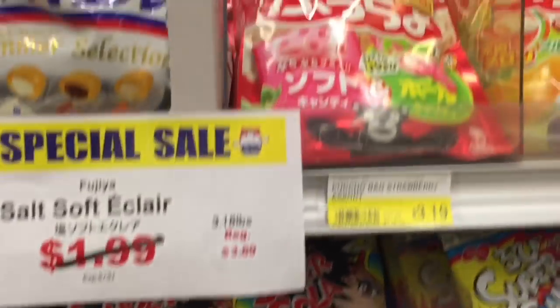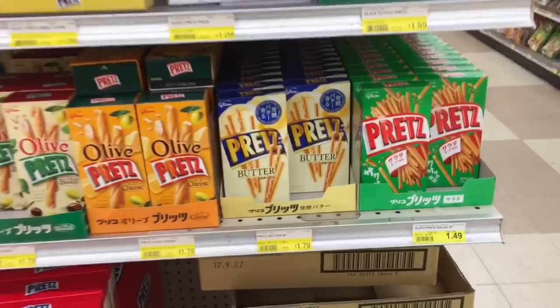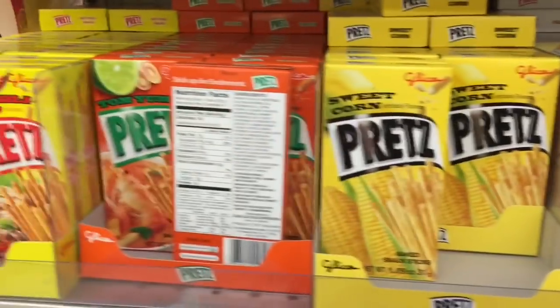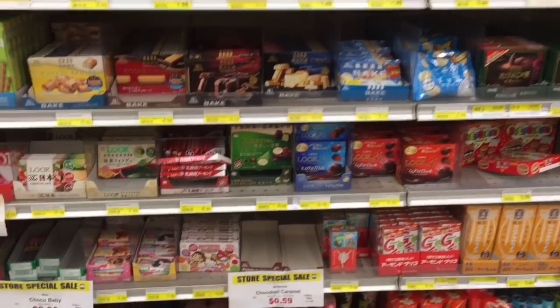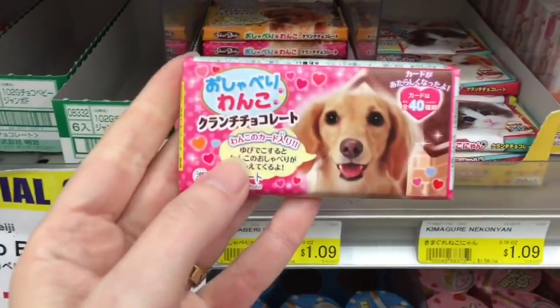They do seem to have a very large, well-stocked variety. Super Cola! A lot of these I've actually seen in the snack boxes that you can order, and a lot do look familiar from other channels I've watched. And then there are some savory treats — these Pretz make an appearance a lot as well, Daiso has these too, and there's a ton of flavors. They remind me of like savory Pocky. They have a ton of varieties of Pocky — that's just a quick look through right there. And then other cute little chocolates — like a little puppy candy bar. It's just really cute packaging.